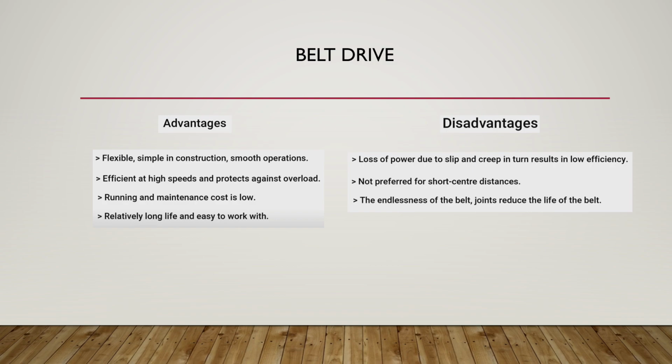Moving on to disadvantages. Loss of power due to slip and creep in turn results in low efficiency. It is not preferred for short center distances, and the endlessness of the belt joint reduces the life of the belt. Also, you have to retension it periodically. Deterioration from exposure to lubricants or chemicals, and it cannot be repaired. It must be replaced.